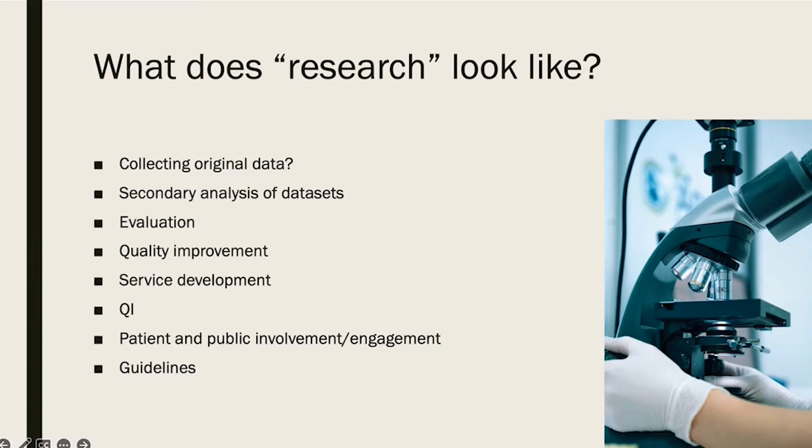Contributing to guidelines, writing guidelines. I think this is a way of influencing policy that can be even more important than doing your original research. And really, to write a set of guidelines, you should be familiar with all the existing research. So that does involve a literature review, which is in itself an independent piece of work that can reach a lot of those criteria. I think if we think a little bit more laterally and move away from those more conventional ideas of what research has to look like, there are lots and lots of opportunities.